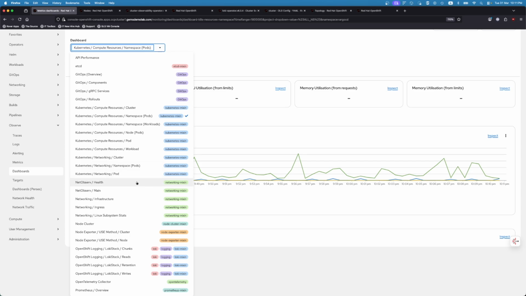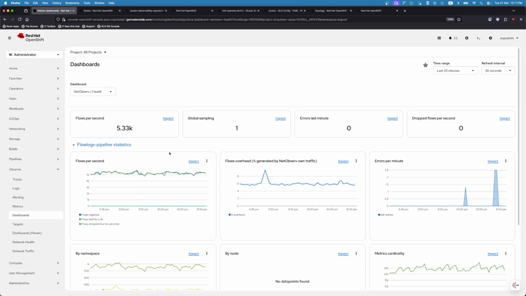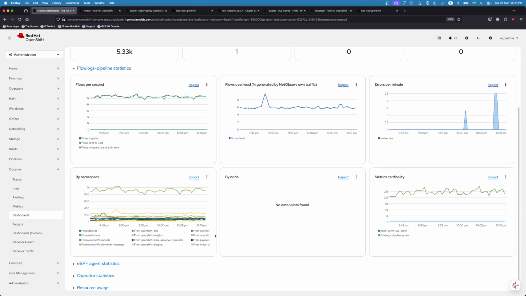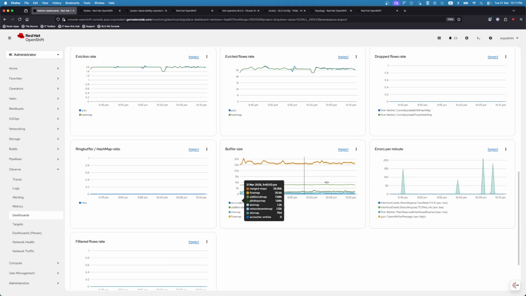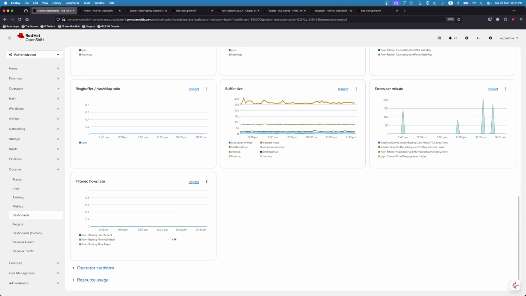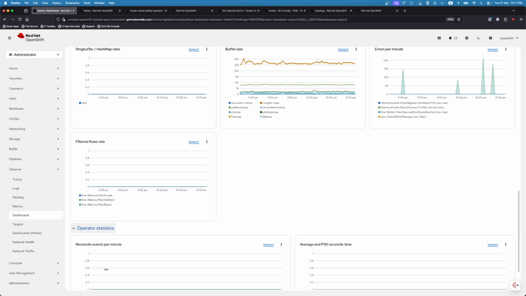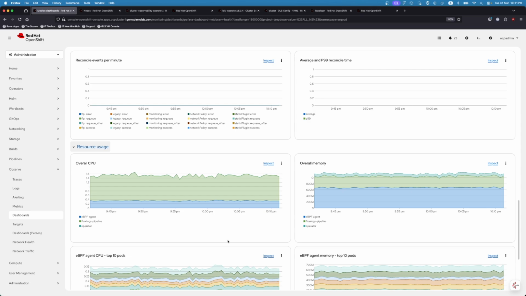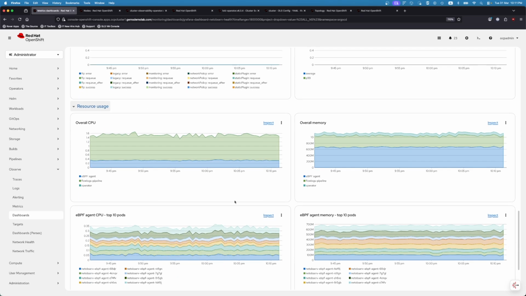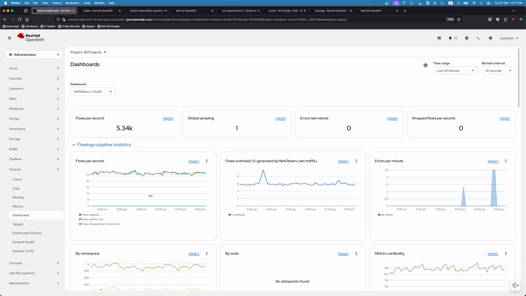For instance, we can look at the network observability health status, things relating to the flow, global sampling, and other things such as the eBPF agent statistics, whether we have any errors coming in, the operator statistics, and resource utilization in terms of memory and CPU, for instance the eBPF agent for the top 10 containers, and other stuff.